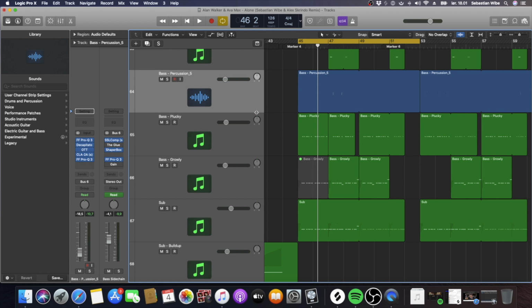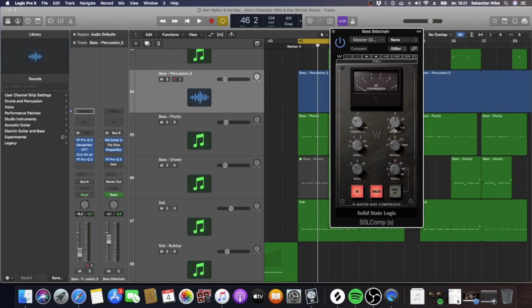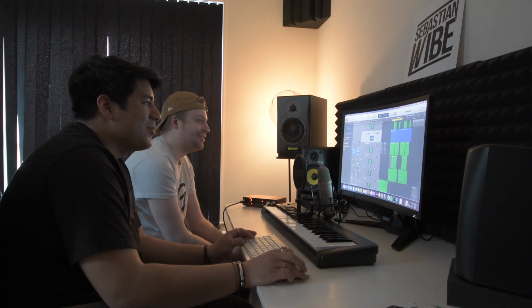And then we took the bassline tracks together and used this one, which is SSL compression, just for gluing them together. Yeah, exactly. Gotta love it. Yeah, it's insane. It's so good, so good.